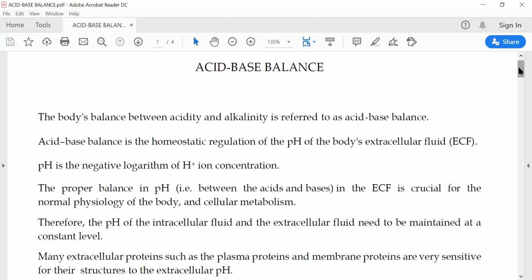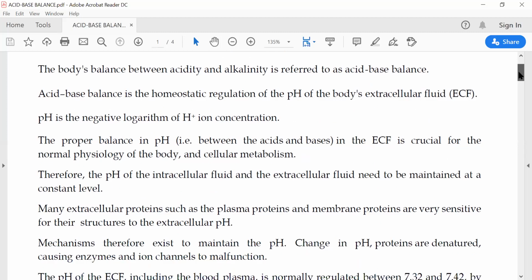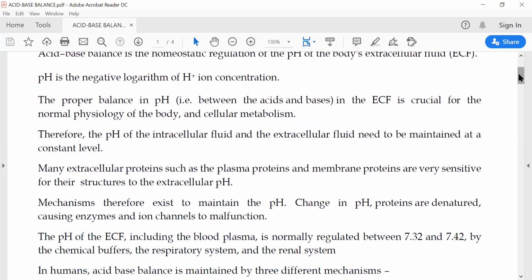maintained all the time because it is directly going to affect the physiological activity of the body and the metabolic activities. Now, our body is made up of different kinds of proteins. We have a lot of proteins in the plasma, we have proteins in the membrane, and almost all the enzymes are proteins only, which are involved in different kinds of physiological and metabolic activities.